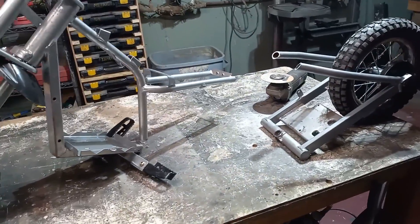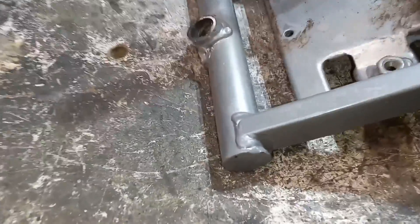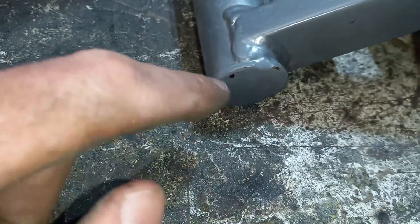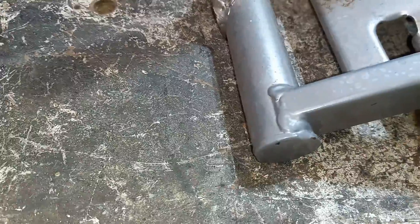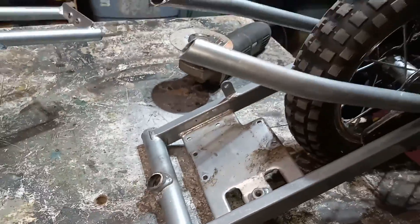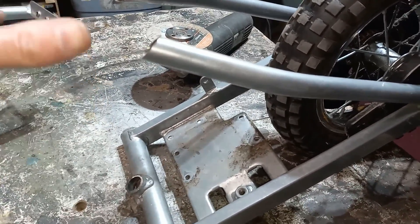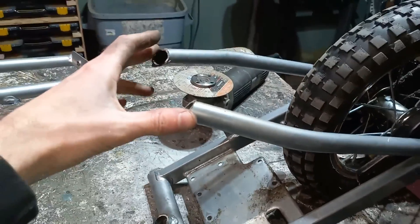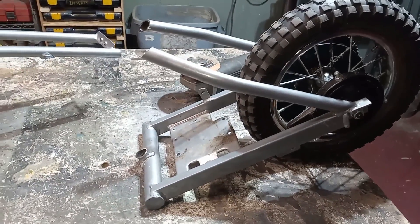We have the two halves already. If you look closely you can see there are three little tacks on each cap, so we're just gonna cut these little tack welds out. That should give us our tube spacing, and then what we'll probably do is just bend these in and down to kind of bring these together. That should form the back support for our swing arm.